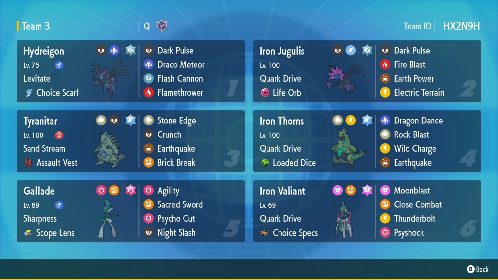But with that being said, without further ado, definitely not saying that ever again. Further ado, who the hell am I? We're gonna get into the battles. If you all end up wanting to use the team, hopefully you didn't look at the team code that we had earlier, because that one's not gonna work. We have HX2 N9H. What does that stand for? Think about it. I don't know. I hope you all enjoy the battles.